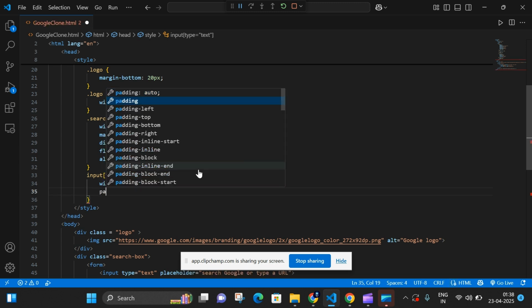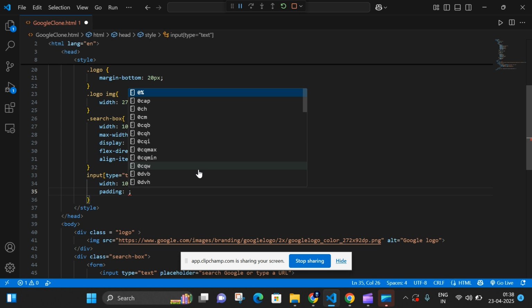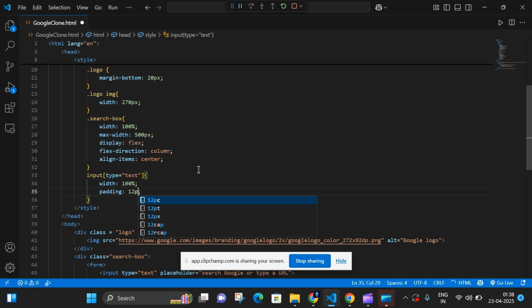So padding, I'm giving 12 pixel and 20 pixel. Okay, 12 pixel and 20 pixel. So width I make it 100 to fill its container. And padding I add space inside the input, top, bottom, and left, right.